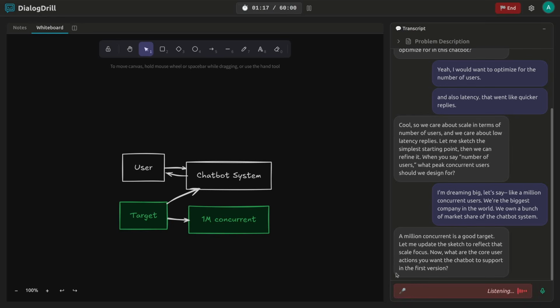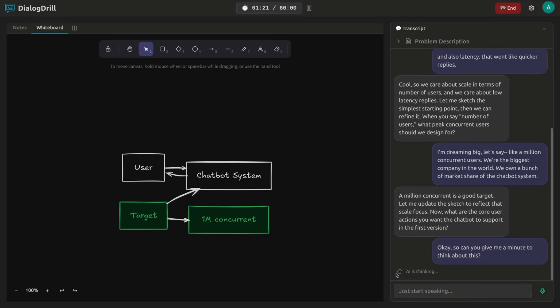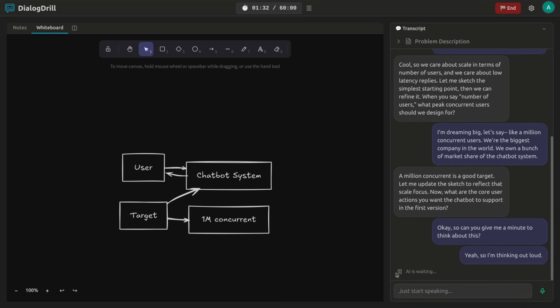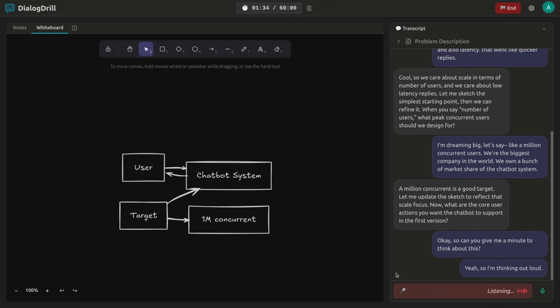Okay, so can you give me a minute to think about this? Yeah, so I'm thinking out loud. Core user actions. Well, we want the user to be able to chat with the chatbot.